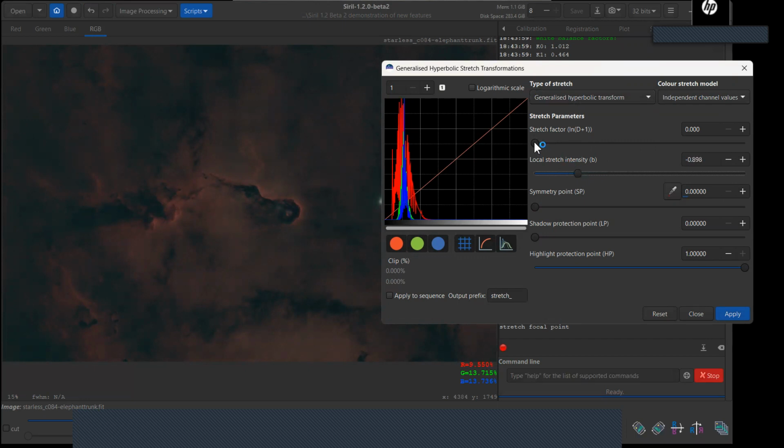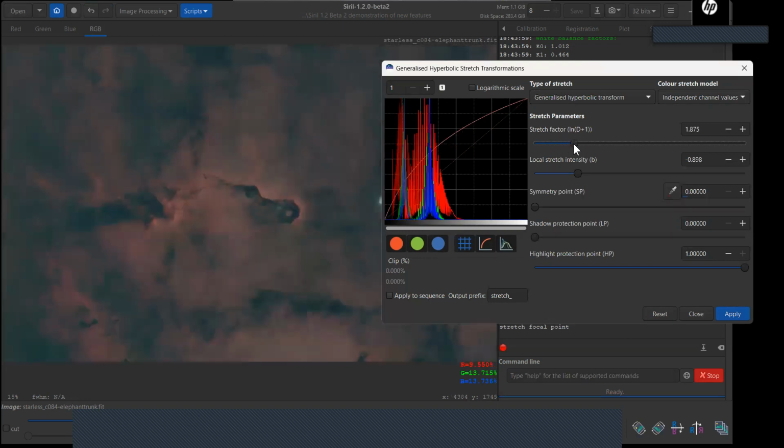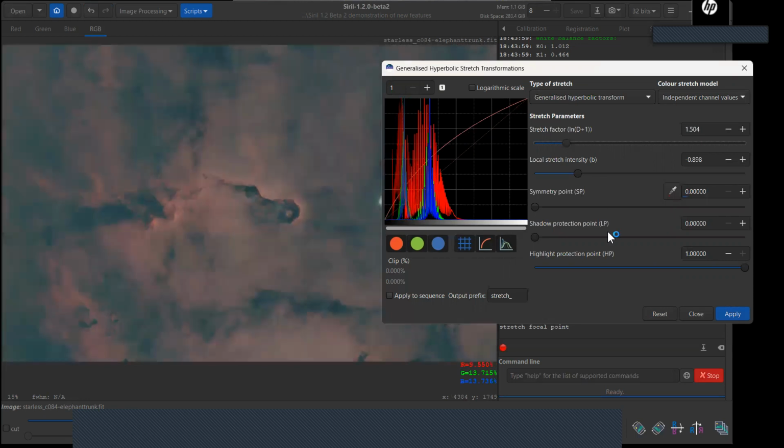I'll just show you what the local stretch intensity does. Gone too far. But if I move this while that is there, then you can see. This thing takes a massive amount of.